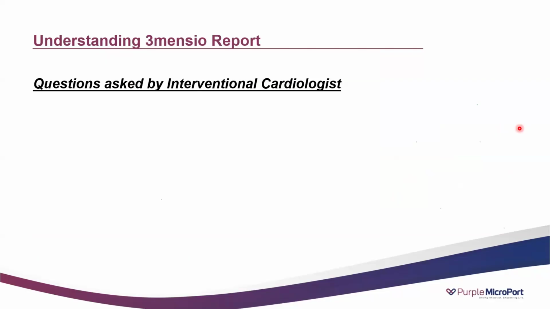Okay, now understanding a 3mensio report. The 3mensio report is developed by Pie Medical Imaging, and the name 3mensio comes from 3 men, because there were 3 people in Philips who developed this, and they formed their own global organization known as Pie Medical Imaging. That's why they named it the 3mensio report. It's a Dutch-based company. Globally, everybody will accept a 3mensio report.